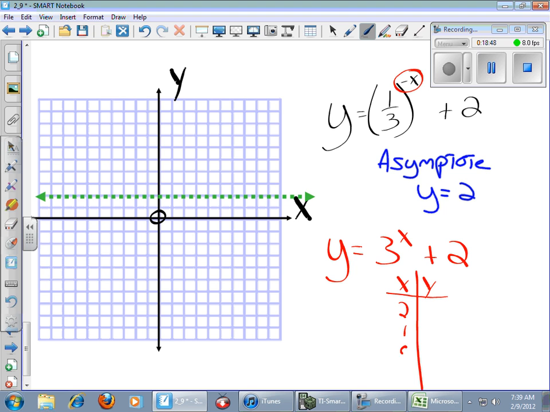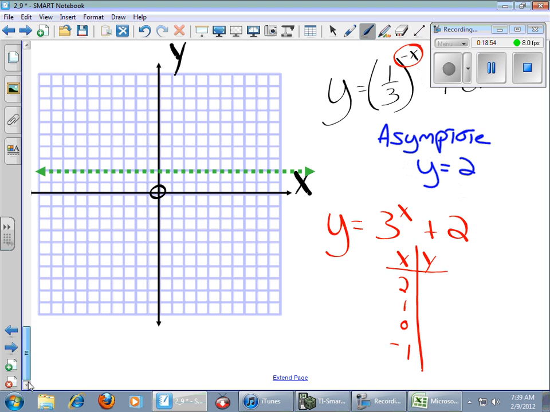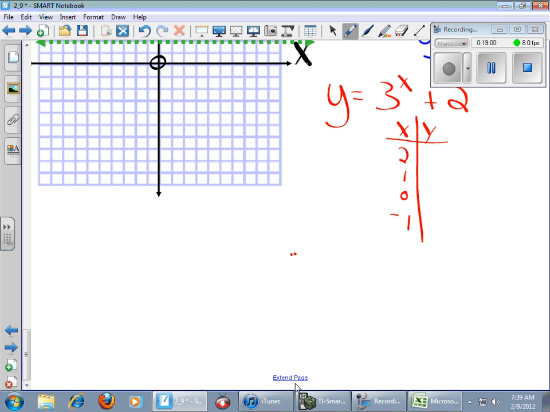So I'm going to go from 2, 1, 0, -1, and then -2. And we can even go with -3. Might not be necessary. All right, so when I do 3 squared, I get 9. I'm putting 2 in for x. 3 squared is 9 plus 2 is 11. 3 to the first is 3 plus 2 is 5. 3 to the 0 power is 1 plus 2 is 3. For -1, 3 to the negative first is 1/3. So this will be 2 and 1/3. 3 to the negative second, 1/9. This will be 2 and 1/9.